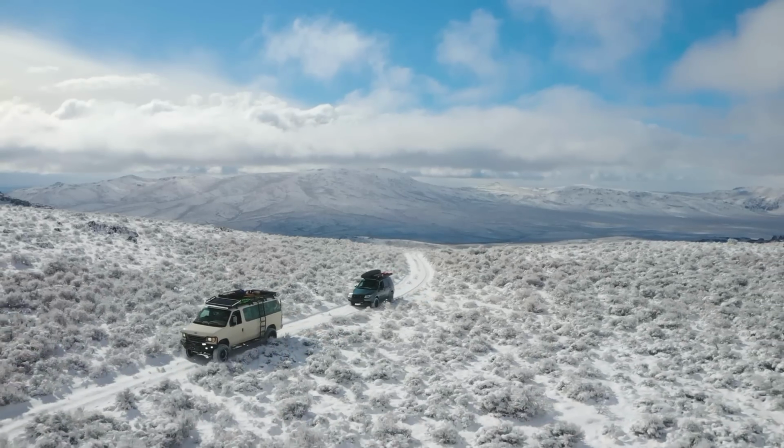Setting up camp someplace new every night, breaking camp every morning, and hitting the trail and going and finding new places. Now, I know a lot of people really enjoy the process of setting up camp. It's part of the pleasure of camping, and that's fine. Not everyone needs to have a super speedy setup. People often say to me, "What's your hurry?"